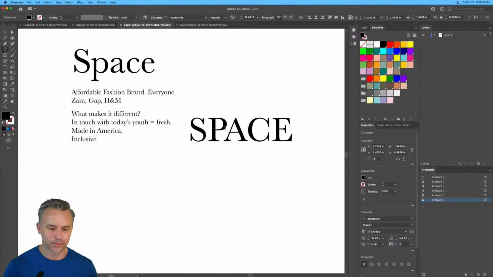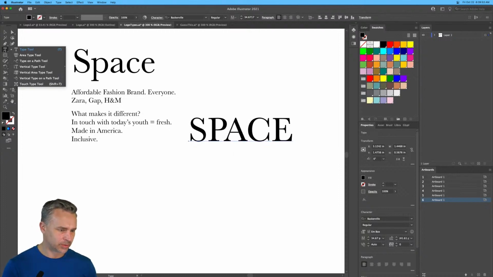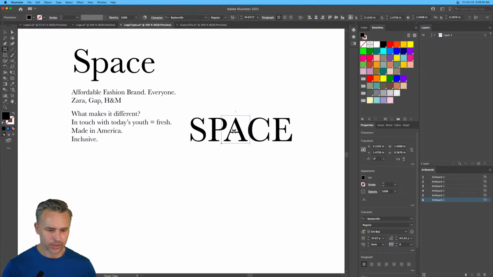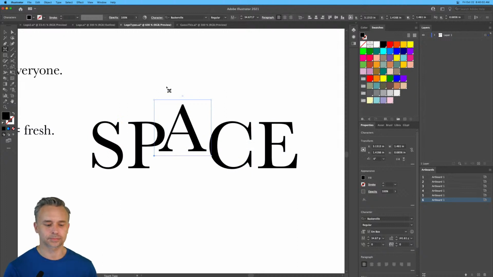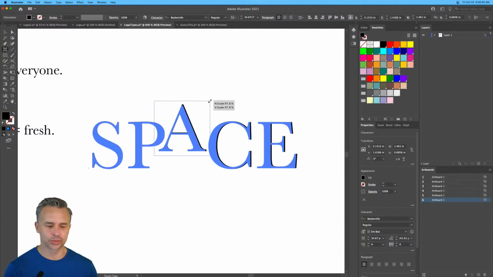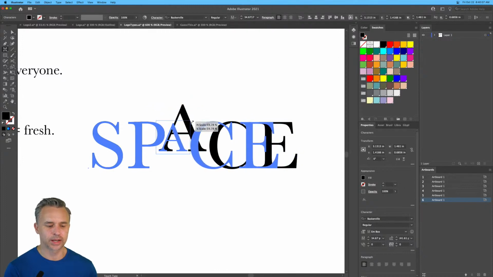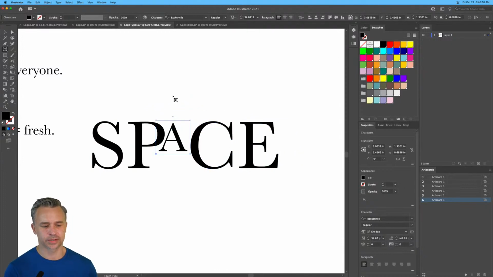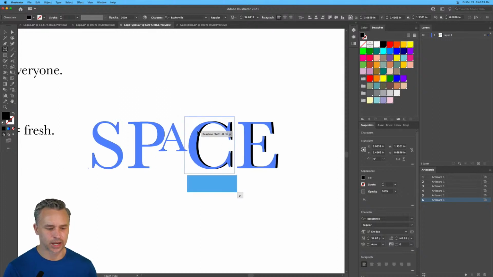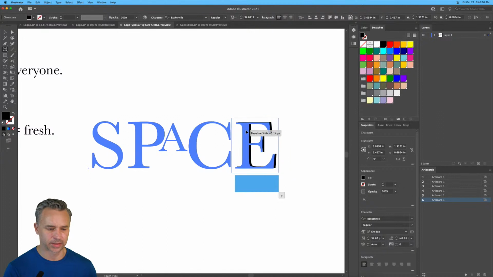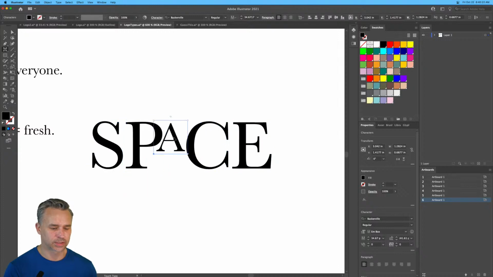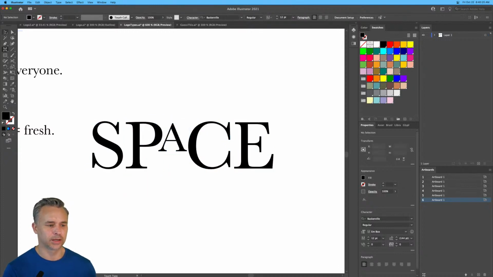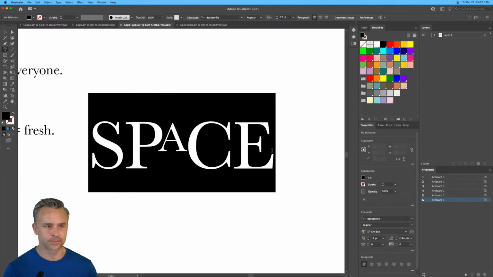We could take this A. What if we take this A and use the Touch Type tool to go in here, select this A and move it up? We could also use the Touch Type tool to take it and shrink it down, and make sure that it is flush with the top. Touch Type allows us to really adjust and tighten up the kerning if we wanted to. Maybe move this over a little bit. It's a little too tight. Just like that. The cool thing about the Touch Type tool is it's all still on one line.